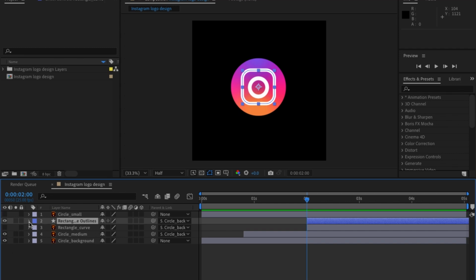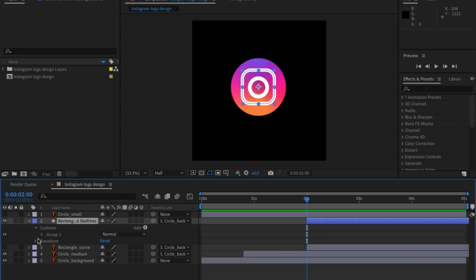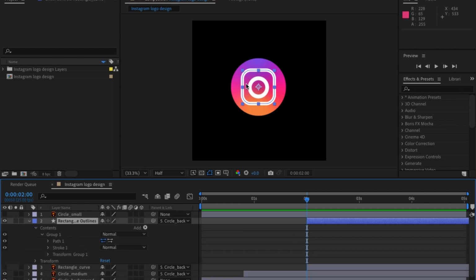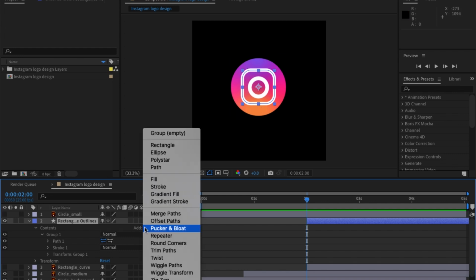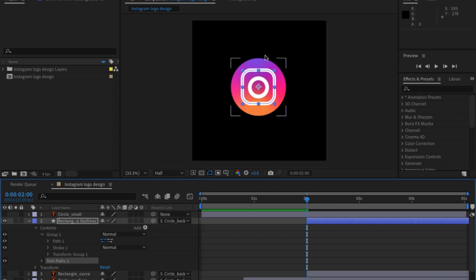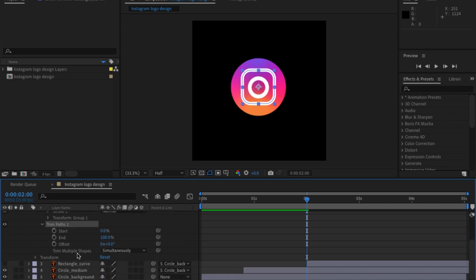So I will toggle this down, then I'm gonna animate the stroke. I'm going to use the property of trim paths. So we could just trim it, we're using the end parameter, then we do this.